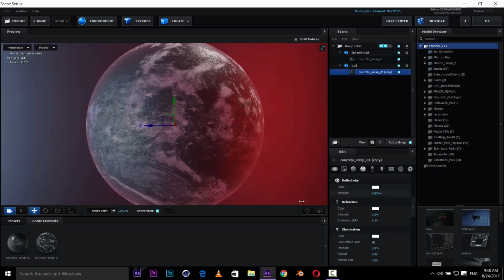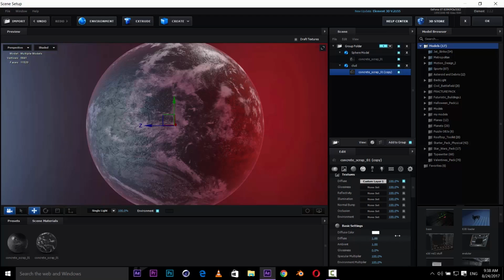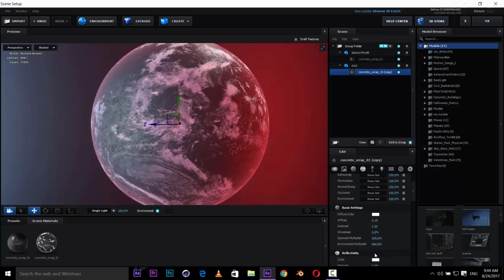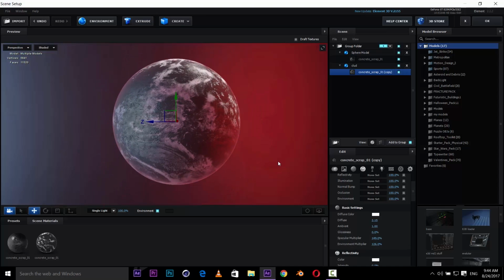And you can also play with some settings. So let's see, increase the diffuse. Alright, so just turn down the environment a little bit, and turn the glossiness down to 0%. Alright, so almost good.